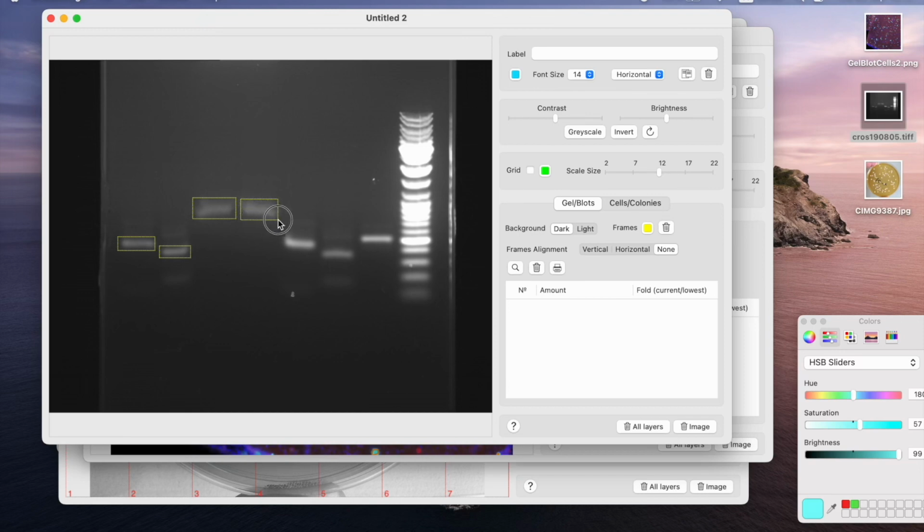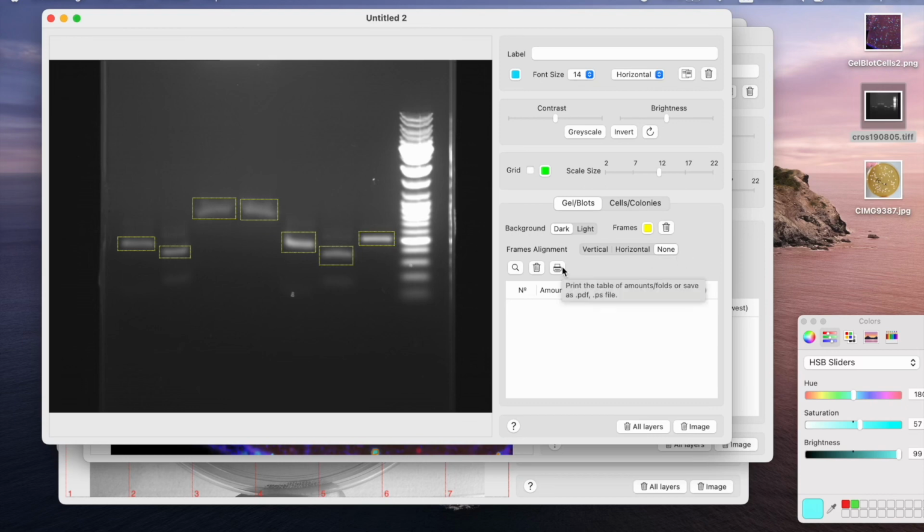Boxes around the bands. In this case it will not play too much role how exactly you draw the boxes around the bands, because all this background color will be subtracted for intensity calculations.